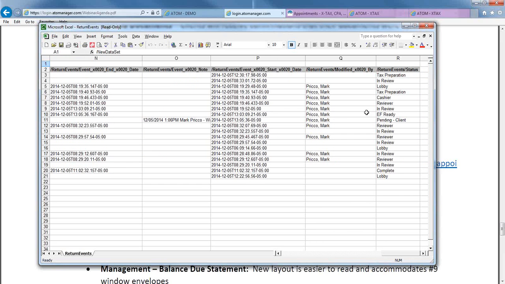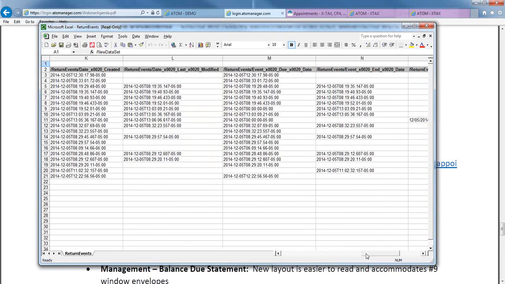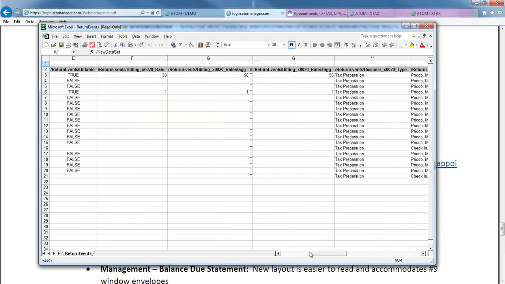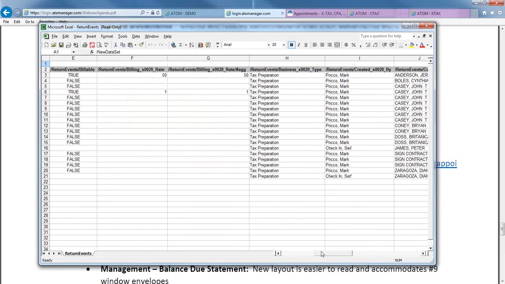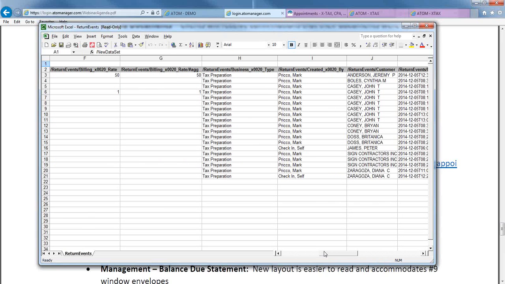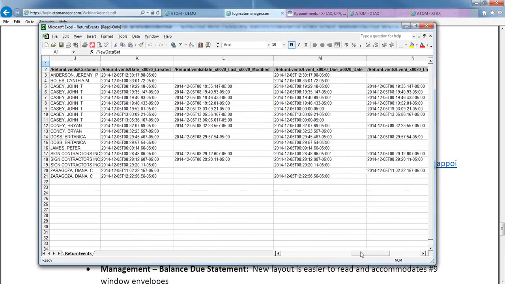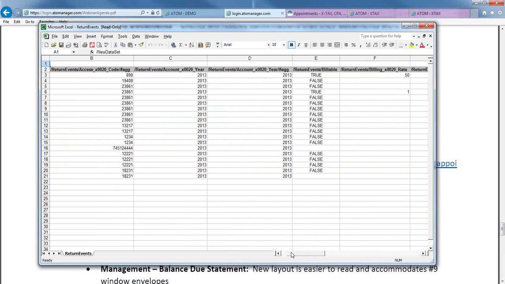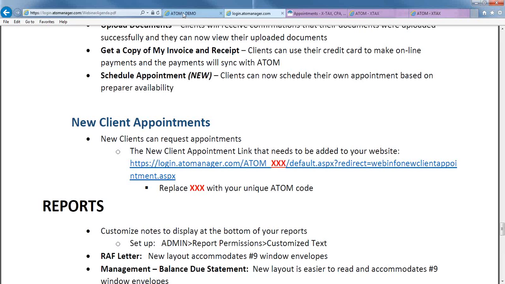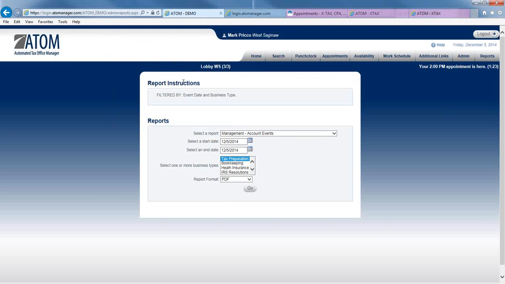So it's showing me my events. It shows me my clients. It shows who was assigned to it, who worked on it, the start and end date. So you're going to obviously need to manipulate this however you'd like, but all the data is there, including business types. We had some users that wanted to track that information, so now you have all the office events you want. Now this would probably be pretty huge if you do a large date range. I'm not sure if it'll time out or not, but I think it can handle quite a bit of data in that format. Okay, so that's all for reports.